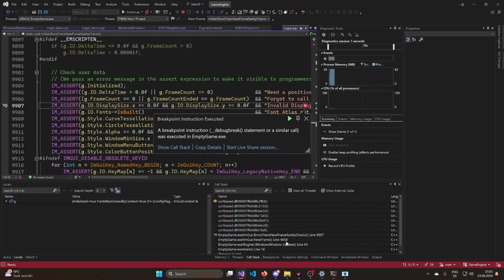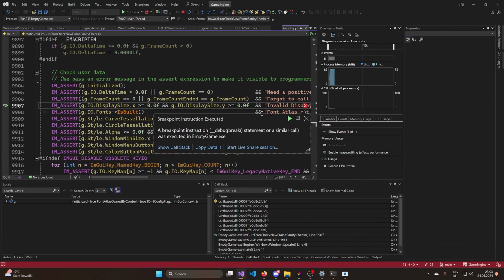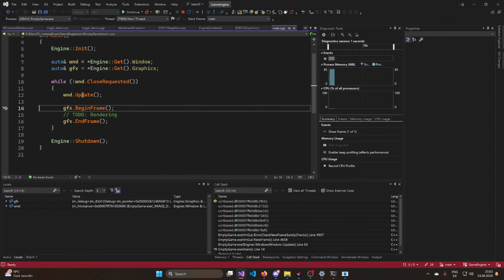Invalid display size. That's interesting. Why is it not getting this? It has a window update running?